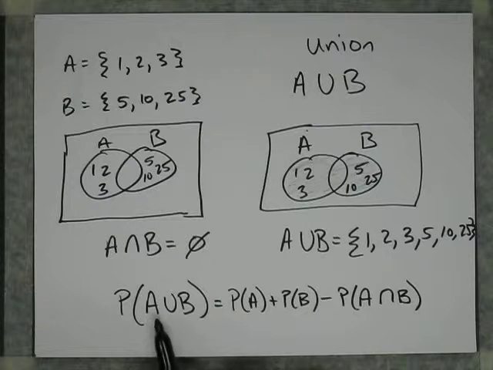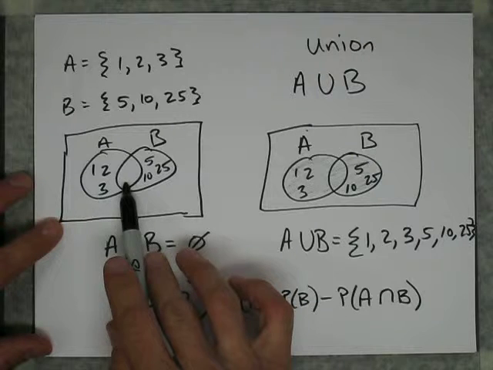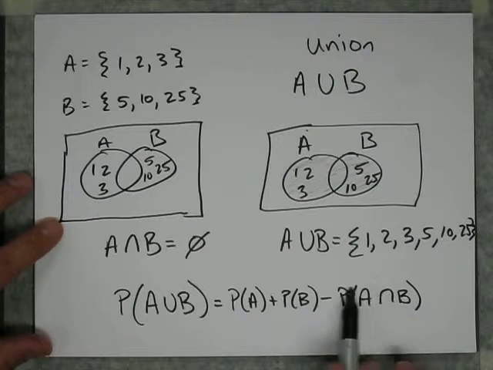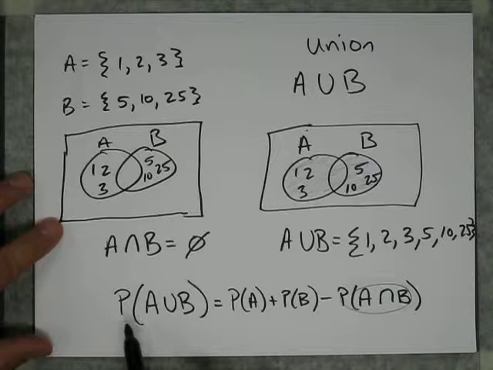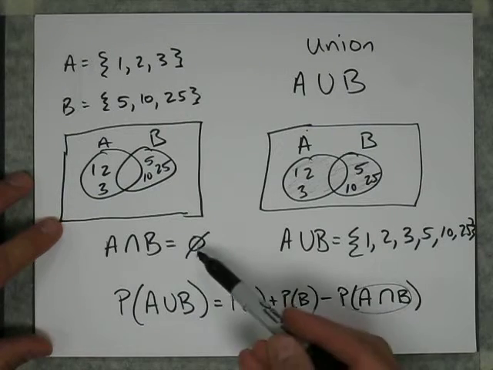Okay, so that's one, the probability of A union B happening. And then if A and B are mutually exclusive, we're going to talk about mutually exclusive. If two events have no elements in common, that is, their intersection is empty, the events are called mutually exclusive. So if A and B are mutually exclusive, then their intersection has nothing in common. So the intersection would be 0, and so the probability of A union B would just be the probability of A plus the probability of B, if their intersection is disjoint or empty.